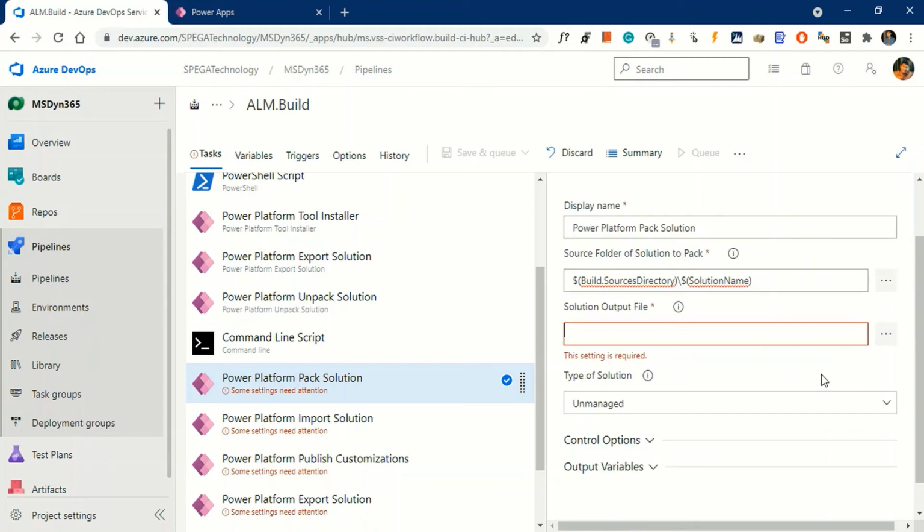So it's asking for the solution output file, which means the directory where we want to keep our packed solution.